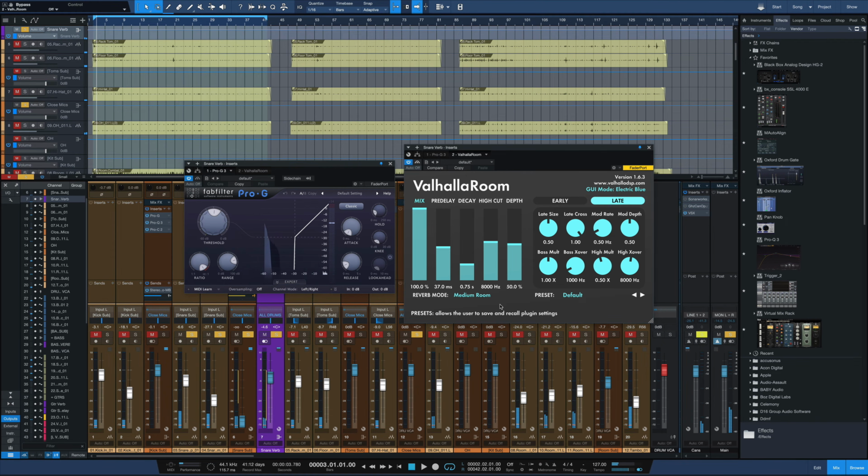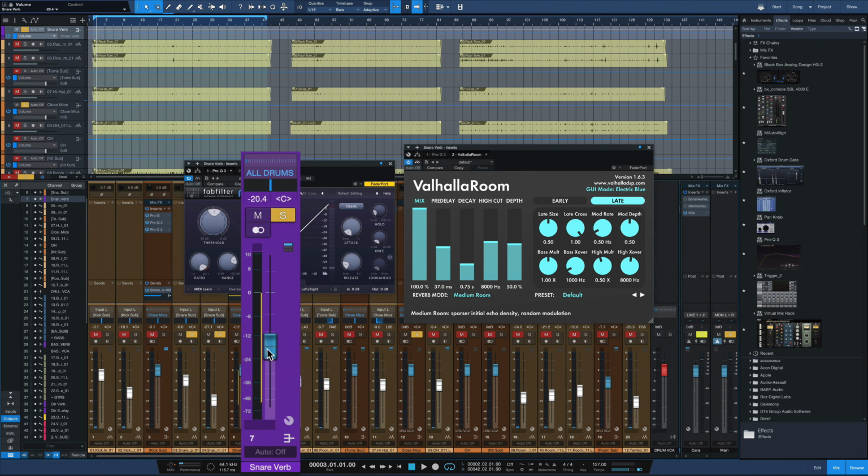So all we're getting there is the transient from the actual snare and the tail of that transient. If I took the gate off, here's what it would sound like. With the gate back in. So a little bit different character to the reverb by gating it first. Now we'll bring the actual snare part back in and blend the snare reverb to taste.